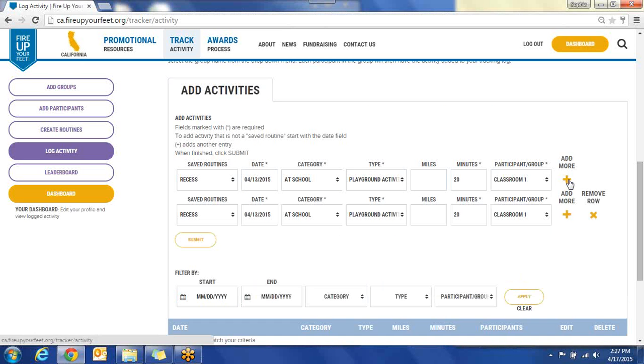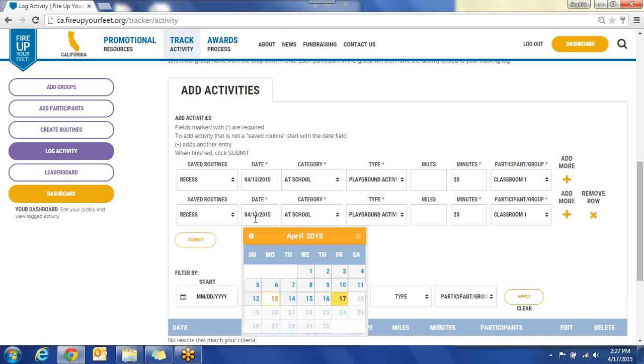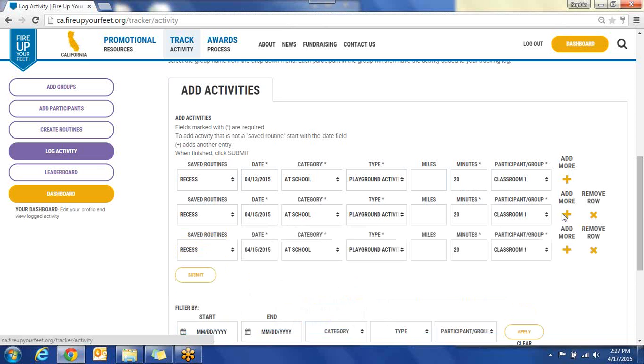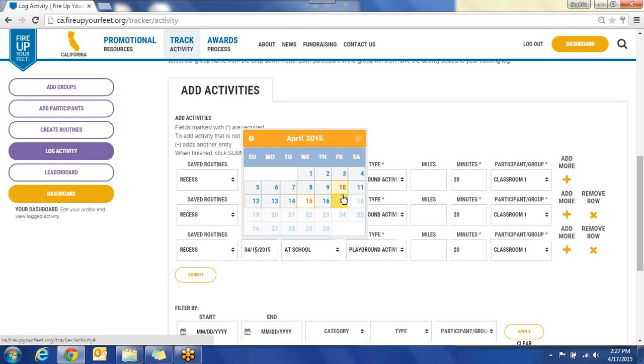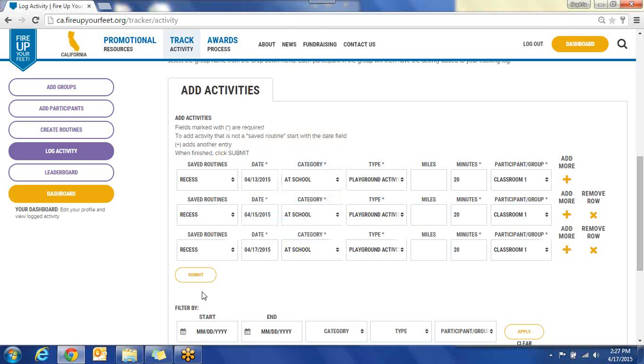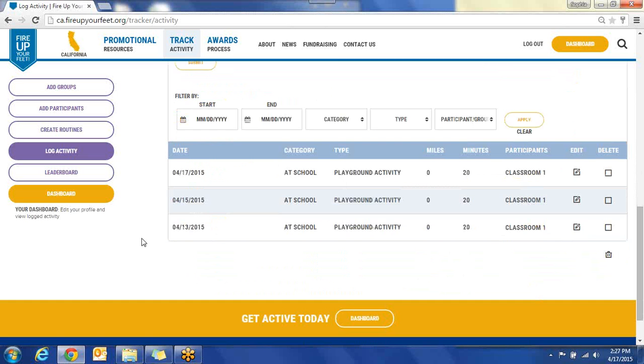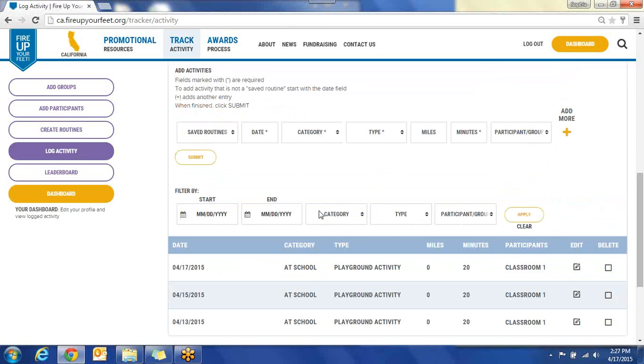And then I can even click Add More, and I can change the date. They did it on Wednesday. Add More. They did it on Friday. And so now I have my classroom doing recess 3 days a week. I click Submit. Green button shows me I'm good to go, and I've tracked that activity.